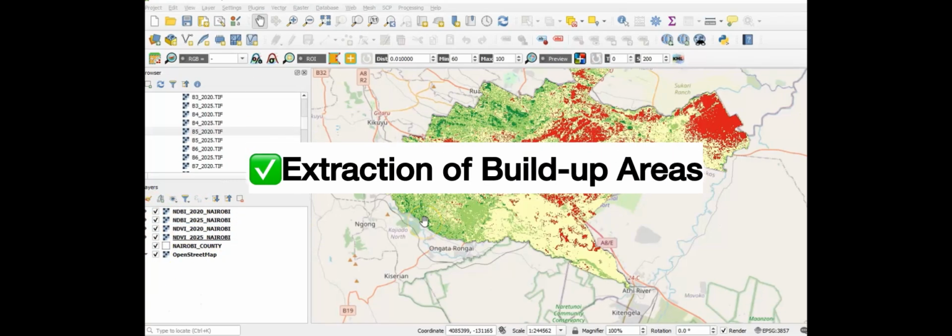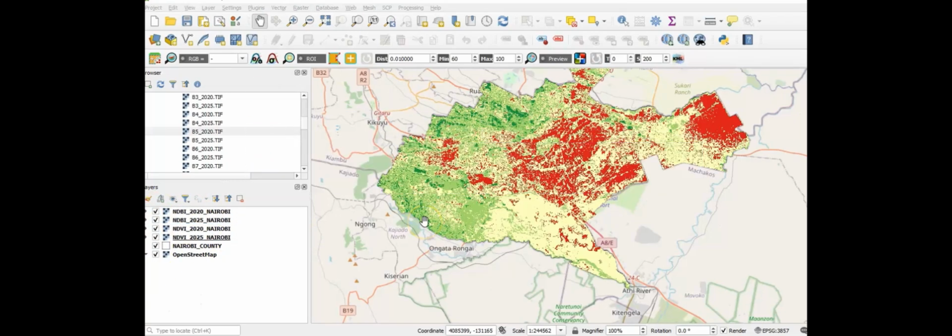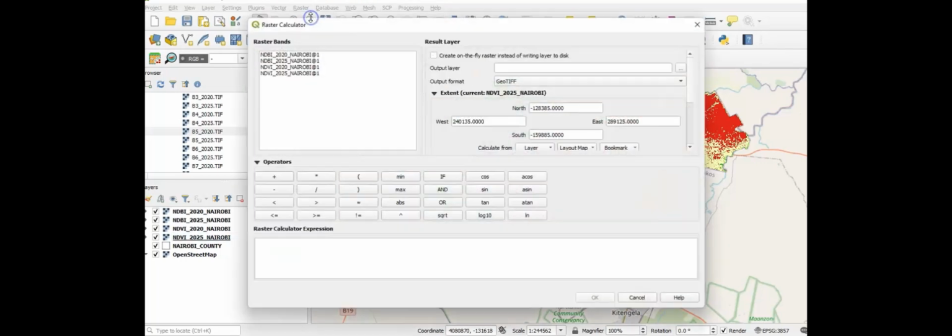Our next step is extracting build-up areas. We're going to click on raster, then click on raster calculator. We are going to input our formula for extracting build-up areas. Let's click on bracket. Then I'm going to select NDBI for the year 2020.